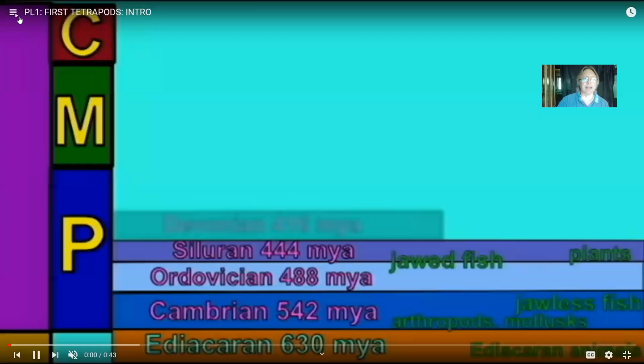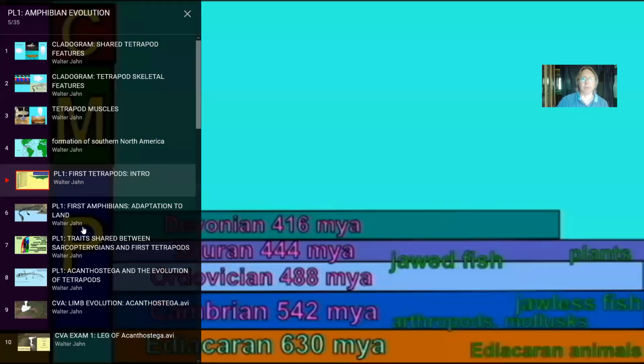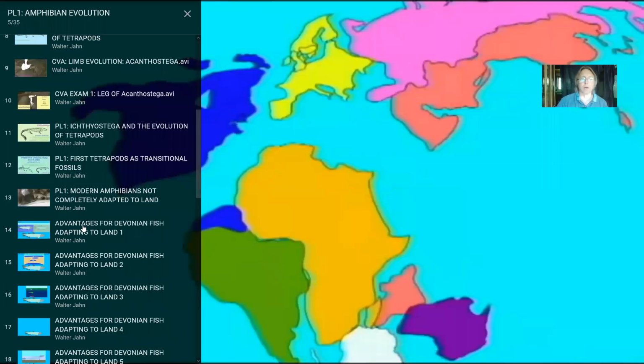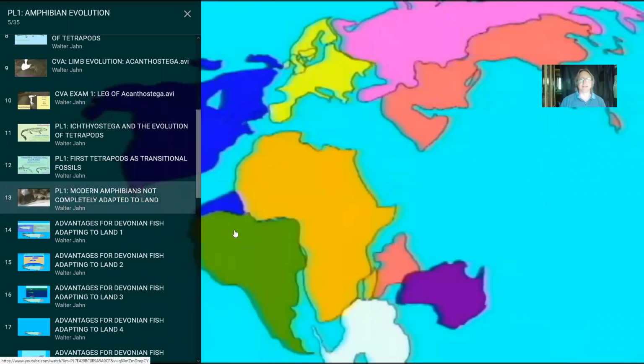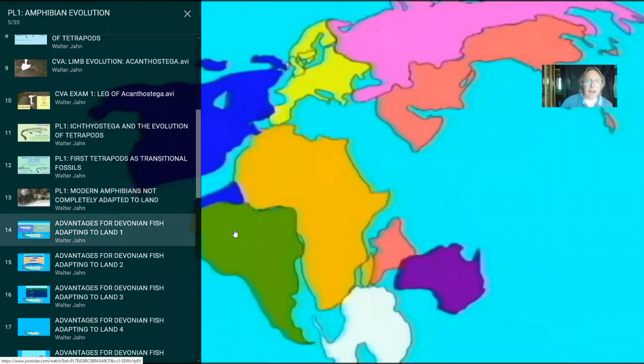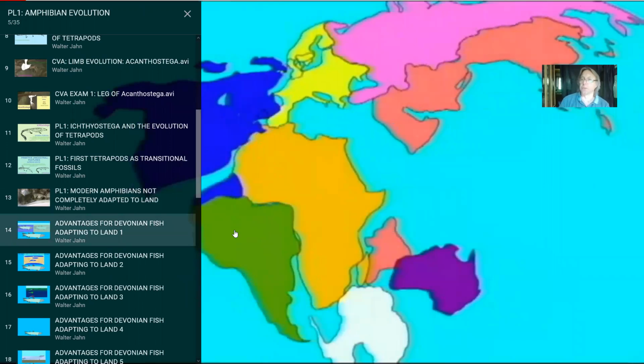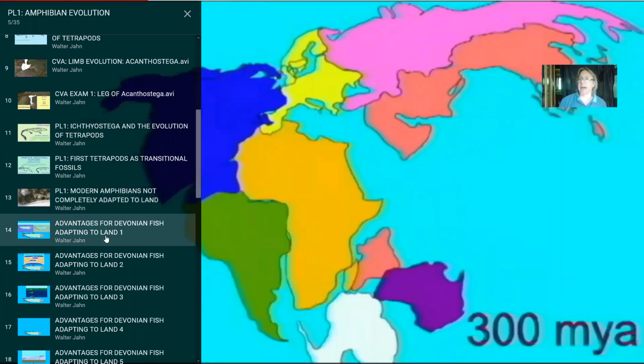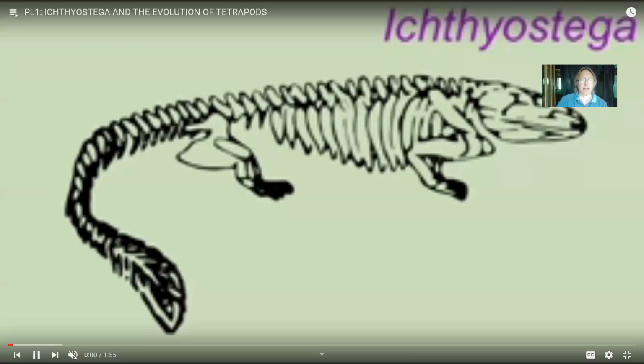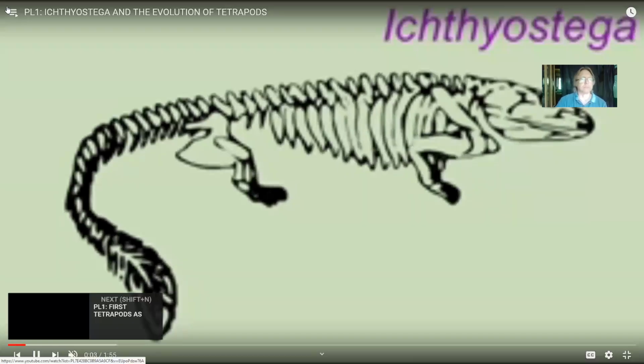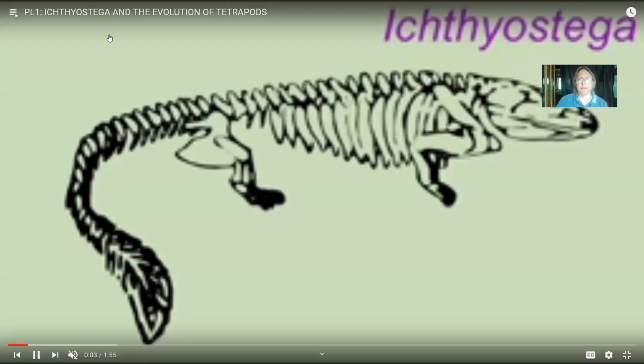Just to continue that theme, by adapting to land, I'm also including just adapting to life near land. So that would include, say, breathing oxygen from the air rather than water, being able to see better on land, etc. And as you can see here, there's multiple good reasons to do that. So it's not as if a fish must adapt to swimming in the water or being an amphibian on land, and there's nothing in between.